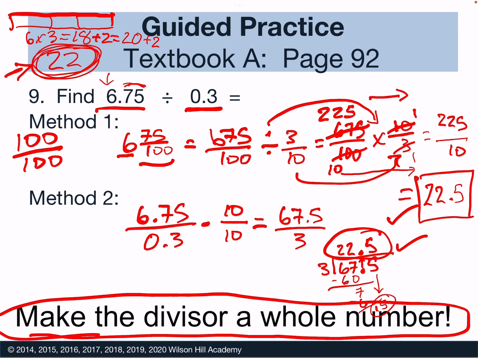Well, that's all I have for you on this practice of making the divisor a whole number and using the power of estimating to predict an answer, to explain meaning to yourself. And sometimes it's just helpful to draw a picture for even one part of it to help you figure out what is a reasonable answer for this problem. And if you know a reasonable answer, it will prevent you from making many, many mistakes.